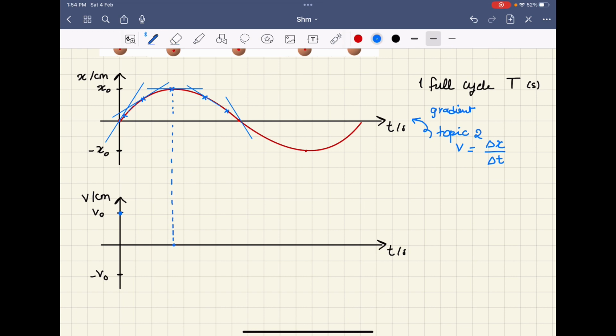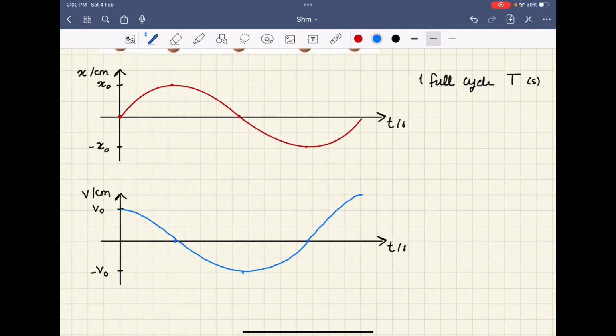So our velocity would be 0. And then once again at this point it will start to increase in the negative sense, so we will trace it downward somewhere here until this point where the velocity once again will be maximum, but in the negative sense. Okay, now notice that this and that aren't quite symmetrical, but anyway, the shape will look something like this. Okay, where this point will lie somewhere here.